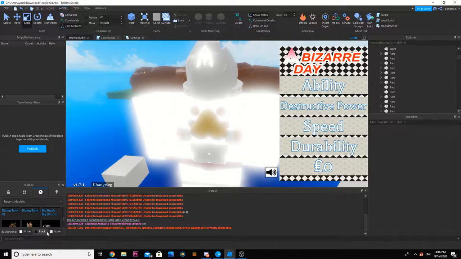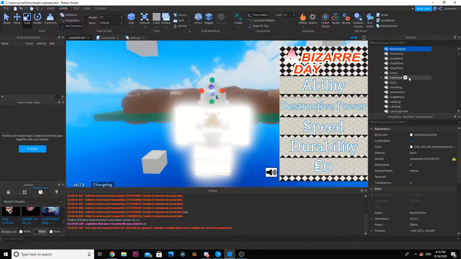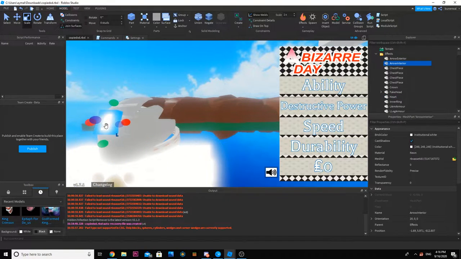I don't know. You know what? It doesn't matter. I don't care at all. This is fine. What we can do is just get his, what is it called? Arrow. And then we can just duplicate it.